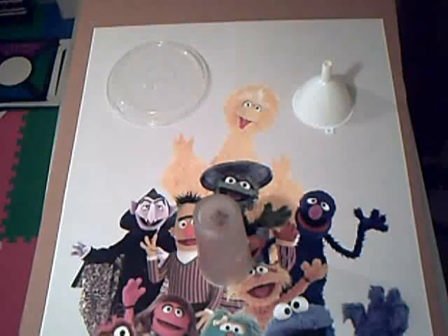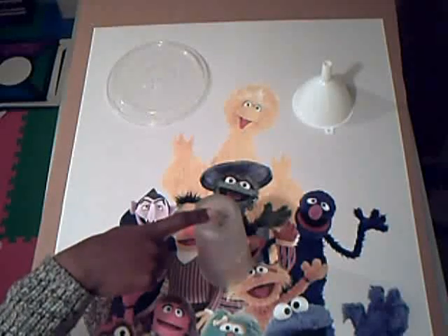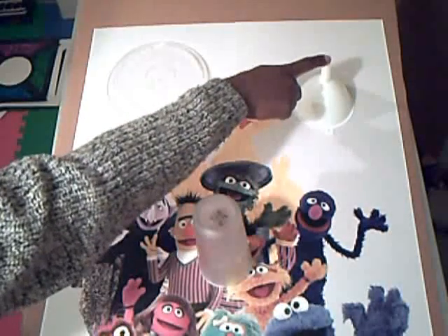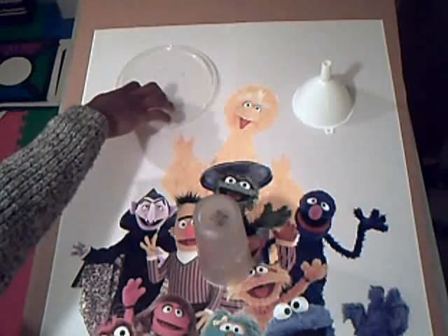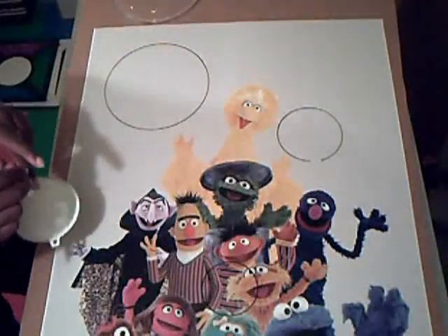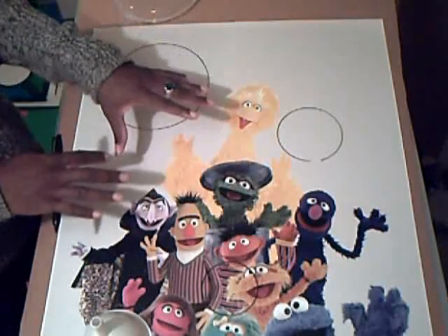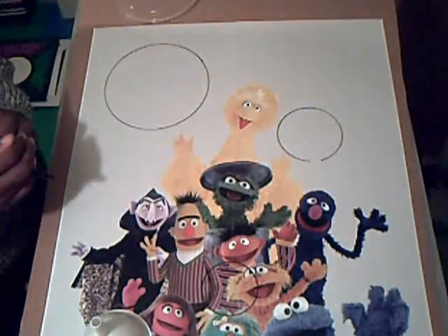Now it's at this stage where you decide where you want to put your circles. I have my three different circle types — the drinking glass for the smallest circle with the most points, the regular funnel as the next biggest, and a plastic cover as the biggest target with the least amount of points. All you have to do is decide where you want them, placing circles throughout the image wherever you want. Once we set up all the circles we're going to cut them out and decide how many points to assign per circle.